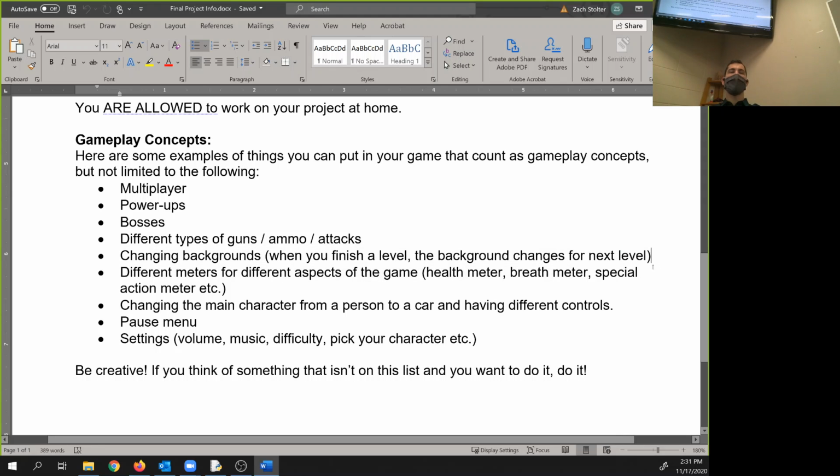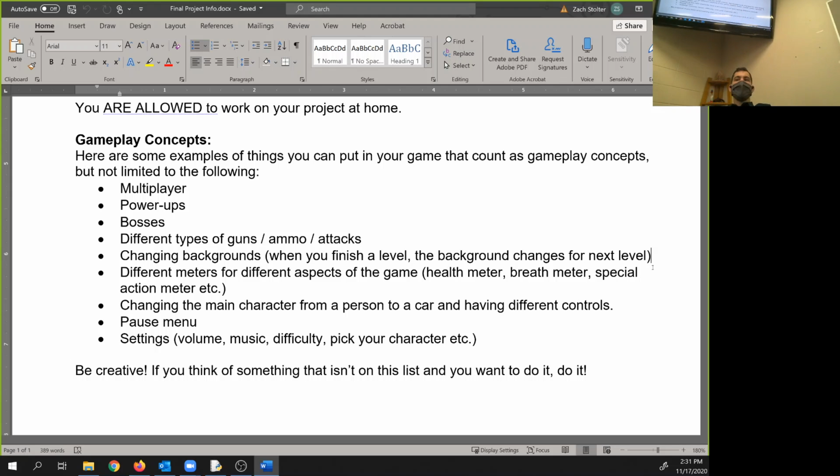So that's more of a level, not just after 10 seconds your background changes, or after 30 seconds, because that's just if timer is greater than this. It's like different levels. Level 1 is this, and there's a distinct difference between level 1 and level 2 in either enemies or layout, or in level 1 you can go anywhere, but in level 2 30% of the screen is taken up by walls, so you have to run around stuff.